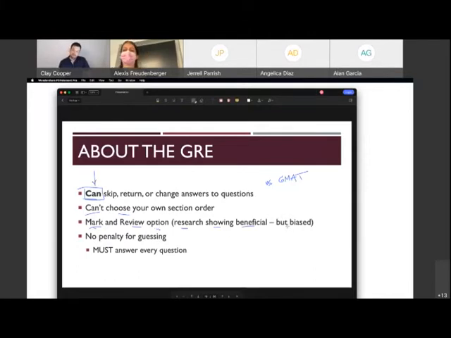I don't actually disagree with that necessarily. That may or may not be true, but I do think that the research that purports to support it is biased. That might be a little bit too in the weeds for today's presentation, but if you want to nerd out about data and standardized testing, hit me up. We'll talk about it. It'd be great. We'll have a Zoom session in which we critique the reviewed work of scientists.